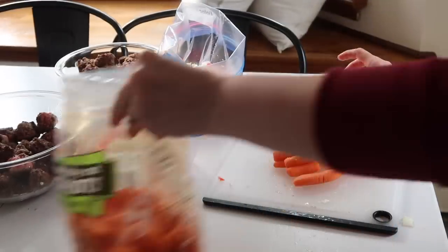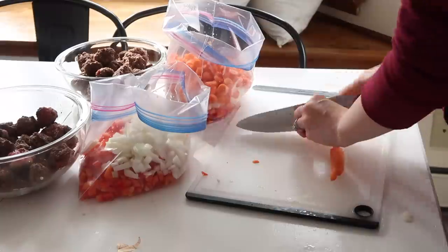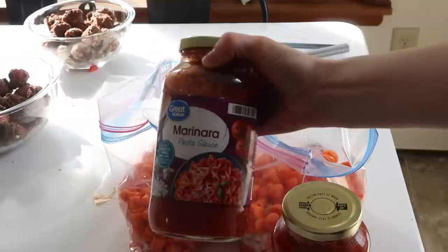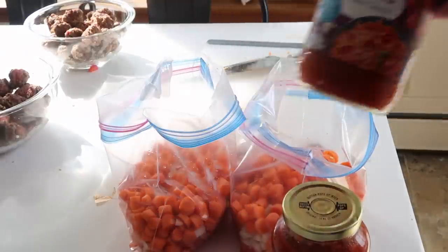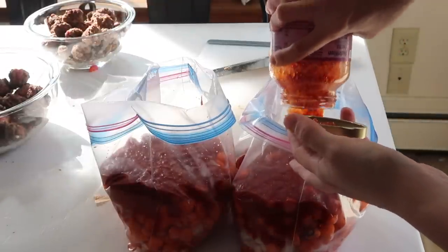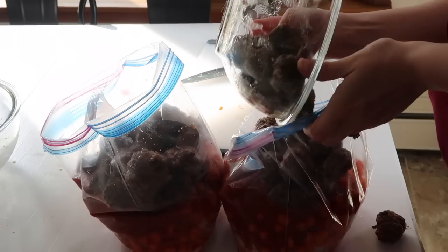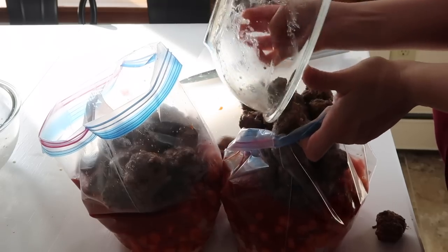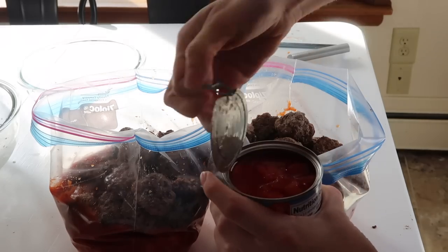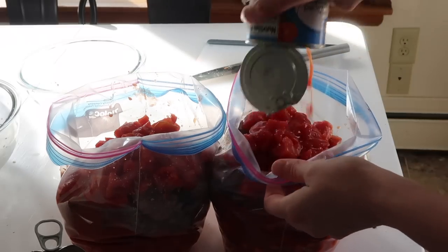So this is kind of to finish up the meatball soup. I had some baby carrots — and that's another tip: use what you have on hand, use things up. So I needed to use up these baby carrots, chopped them up, and added the red sauce. Since this was going to get a beef broth dumped in once I was ready to cook it, I wasn't too particular about what kind of red sauce I used. I just used an inexpensive one from Walmart, and I felt like all of the flavors combined would make a good soup. You could even add fresh herbs like basil or thyme to the soup as well.